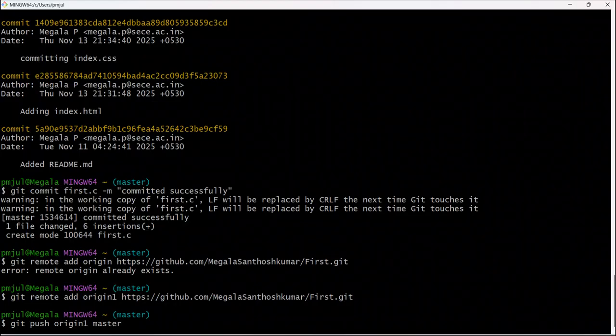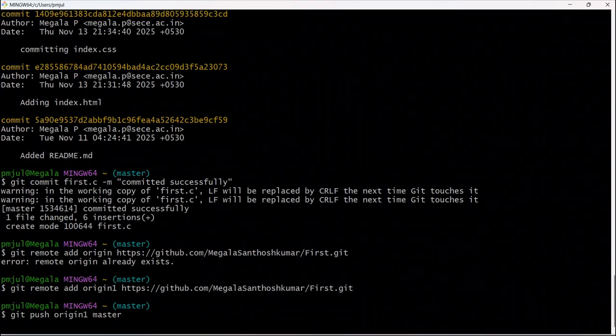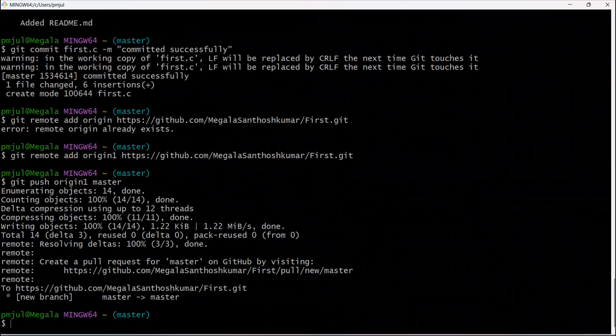Master is our local branch. From the local repository, the file first.c is going to be committed to the remote repository origin 1. Okay, this is the meaning of this line. So you just give enter. Now the file is moved from our master branch to the origin 1 branch.